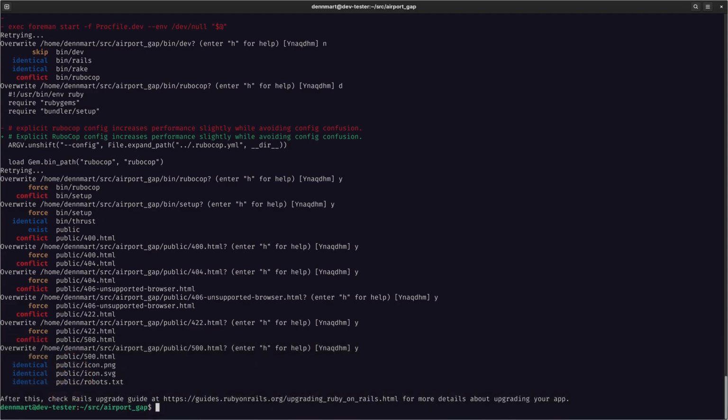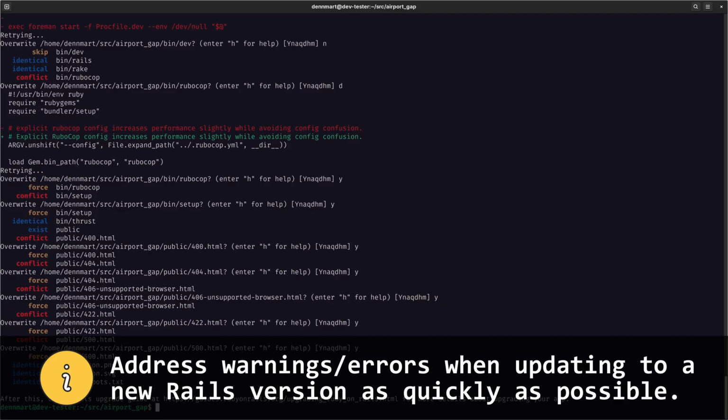Going from Rails 8.0 to 8.1 is straightforward with minimal changes on the backend. However, you may have some dependencies in your Gemfile that haven't been updated to work properly on Rails 8.1. If you have any errors or deprecation warnings when updating to Rails 8.1, make sure your dependencies are up to date and report any issues to the maintainers so they can fix them as soon as possible.